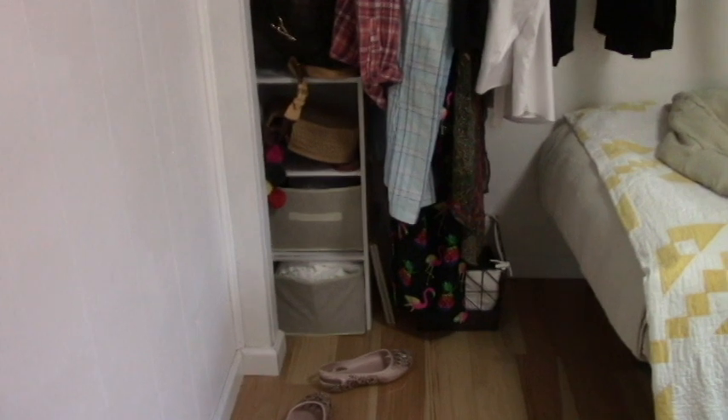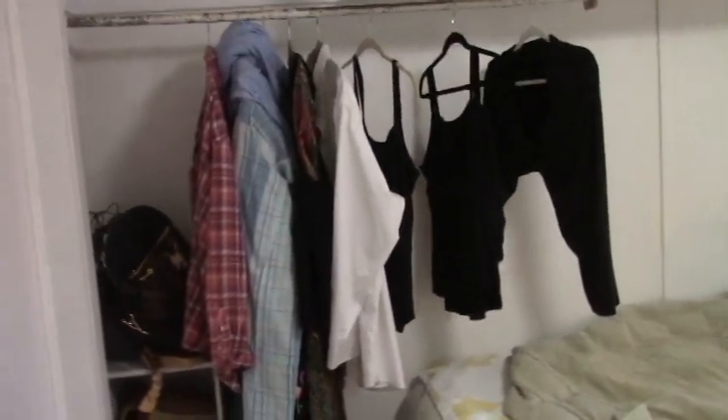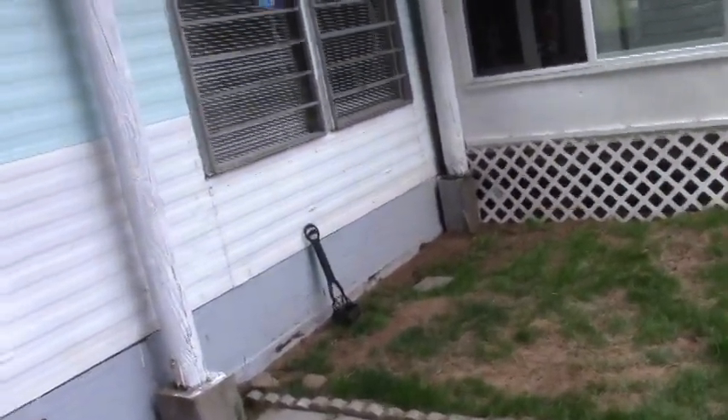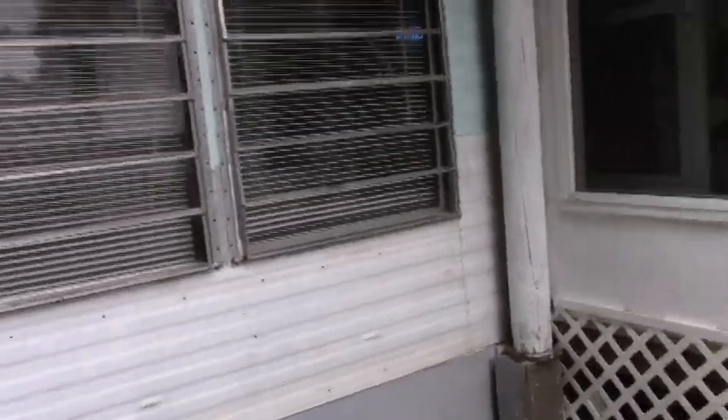Back here — that closet thing was awful. Look at what happened — it fell apart. So now I have just all my stuff here. I'm going to order a real armoire from Amazon and I'll get it in a week or so. That thing is going right back — I'll show you this window from the outside — it's going right back to Walmart. Half the things I order off Amazon I have to return because they're screwed up. Here it is — here are the windows on the outside now. We have to attach the rails on the sides and then the crank thing, so hopefully they will be working and very nice again. This took me at least five or six hours to clean all these, but it's worth it.